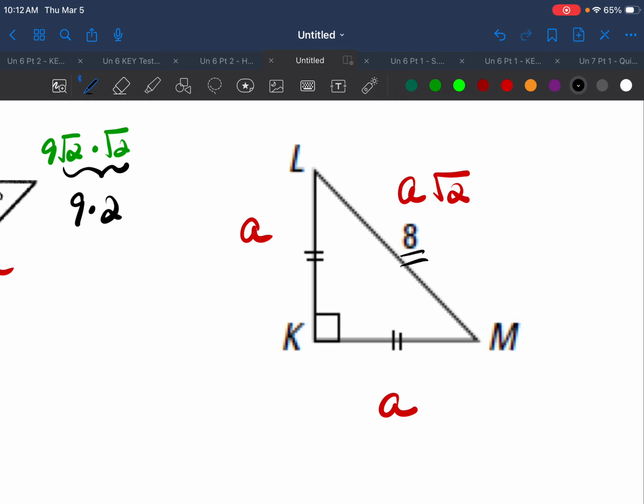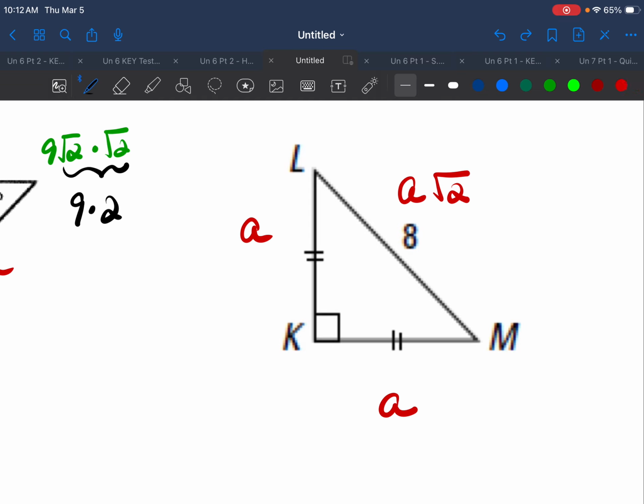Now, it doesn't have to, right? You could have a hypotenuse that is 8 units long, 8 inches long, right? But we just stick to the strategy, right? What do you do to the hypotenuse to go back to the legs? Well, we want to make them smaller. Therefore, we're going to use our conversion number, our magic number of radical 2.